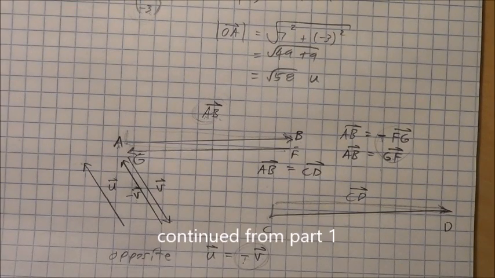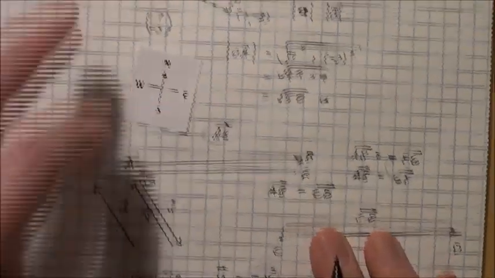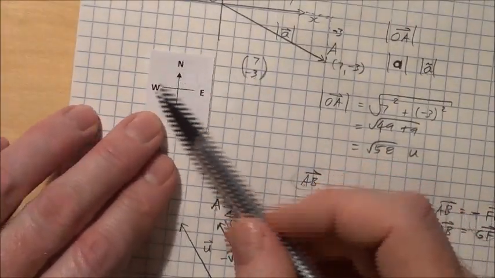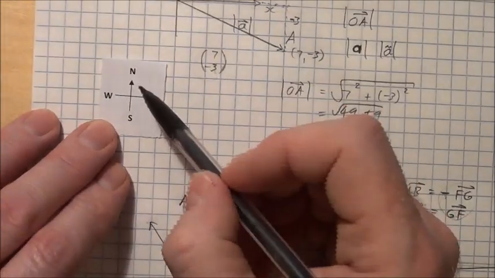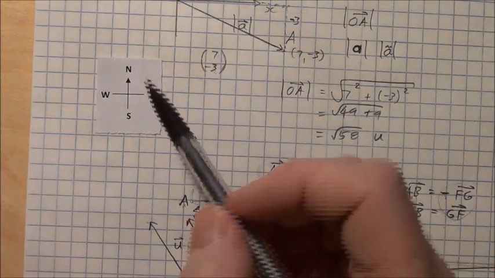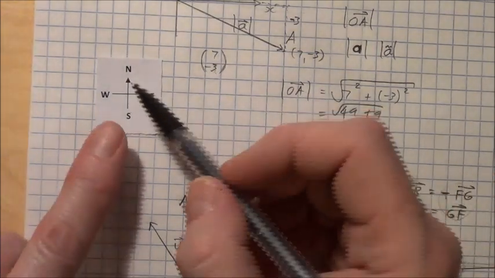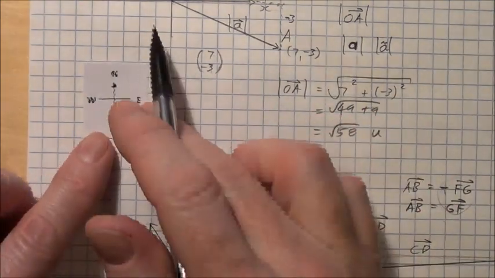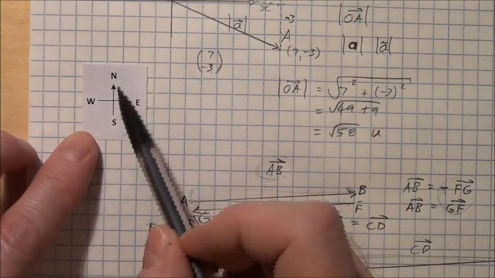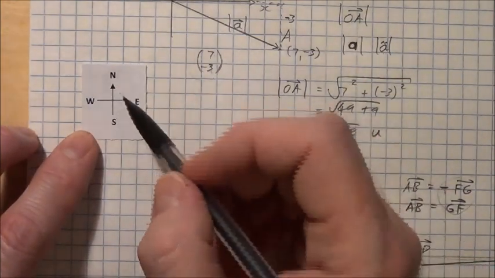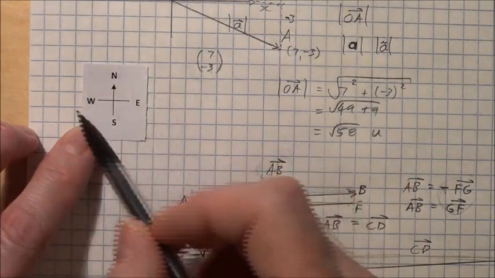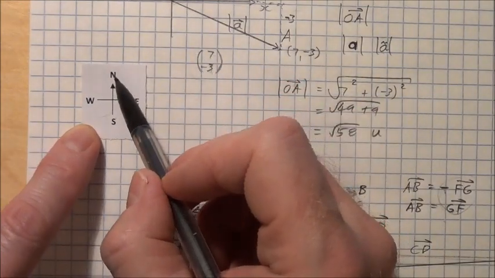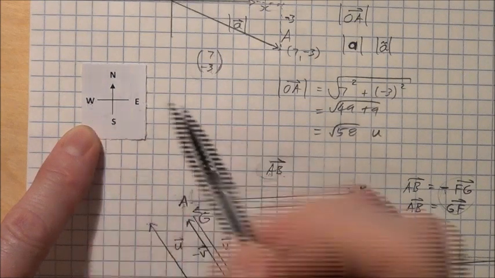Now I've mentioned a couple times about cardinal directions, and what I mean by that is if we have the compass rose here, the cardinal directions being north, south, east, and west. It's usually pretty easy to determine which is north and which is south, because most people are aware of those. But sometimes west and east could be confused, so I always think of, if you go clockwise around the compass rose here, we start at the north and never eat salty worms.